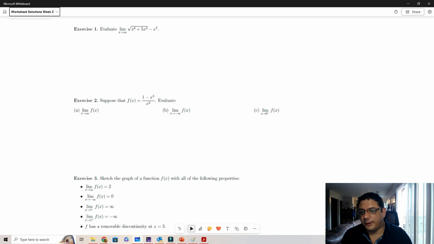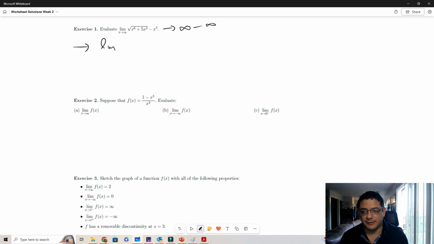So in the first exercise we have a limit when x goes to infinity, and clearly we have a subtraction of two things that are infinity, so infinity minus infinity. This is what we call an indeterminate form. We cannot keep it this way, so we need to find a way to remove the subtraction of infinities. I cannot tell whether infinity is going to be bigger, so the subtraction is something that I cannot make.